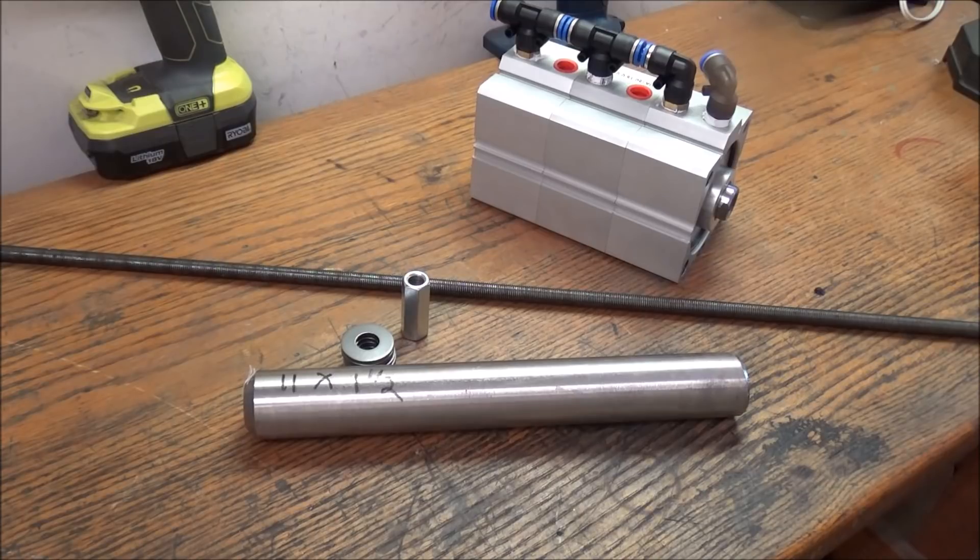Okay, so now that I've got the modified quill belt drive figured out, all that's left to do is just run it and see how well it does. So I'm going to go ahead and start working on the power drawbar.